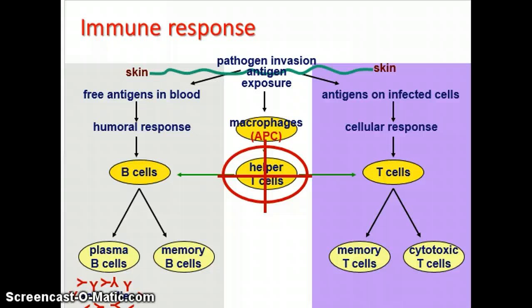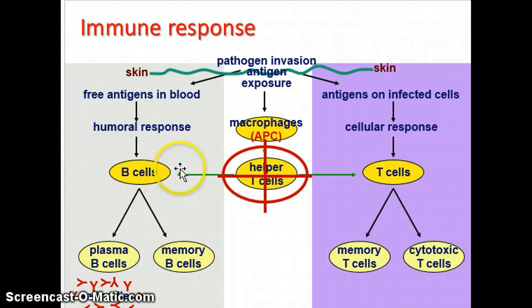This is another summary of the immune response. We have a pathogen invading, and then we have antigen exposure. The way that antigen gets exposed is when it's ingested by a macrophage or another type of phagocytic cell, like a basophil or a neutrophil. All of those are going to ingest the pathogen. And then the helper T cells will see the antigen being presented on the outside of these and send out the interleukin message to signal the B cells and the cytotoxic T cells to begin to get to work.